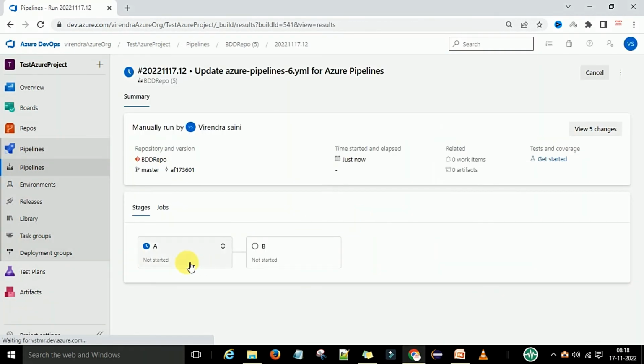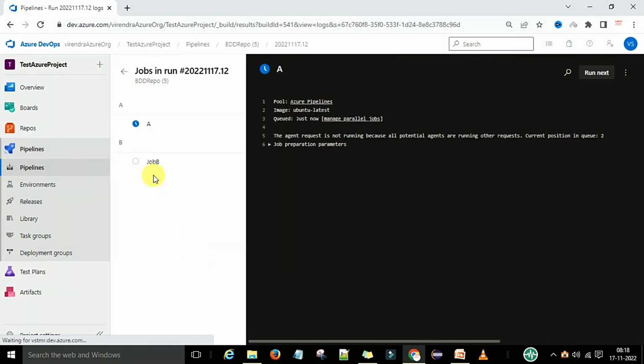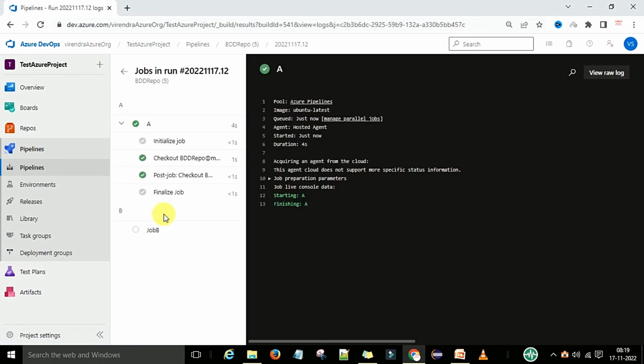Now you can see the jobs executed sequentially, and this time job B should execute. Job A is executed. Now job B should start. It's finishing job A, finalizing the artifact and everything, and then job B will start executing.